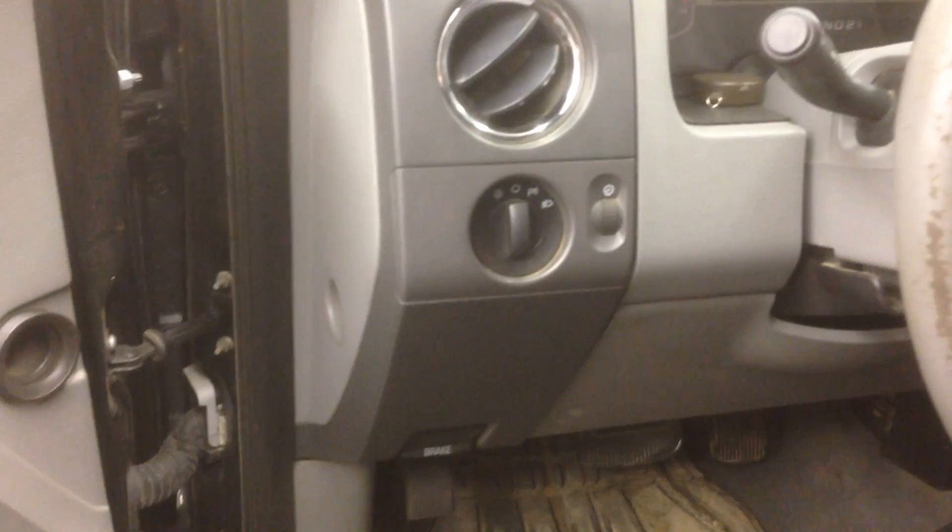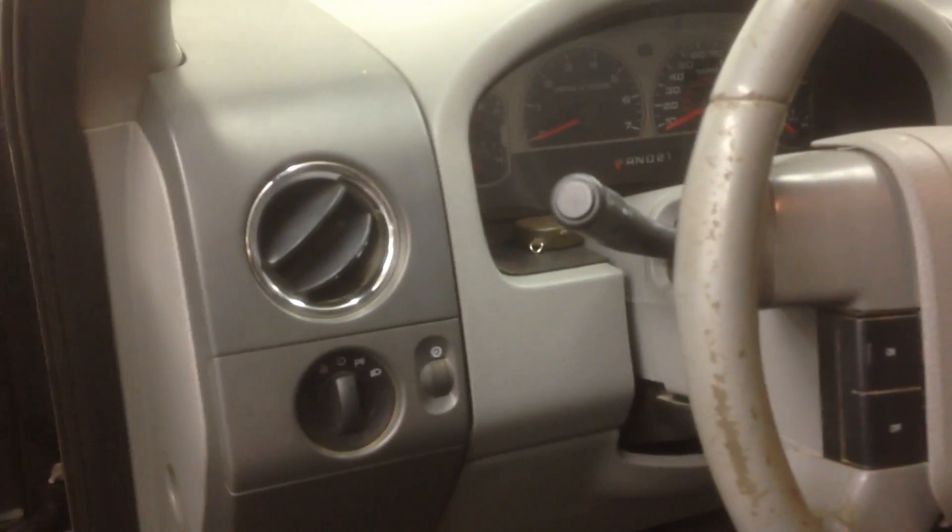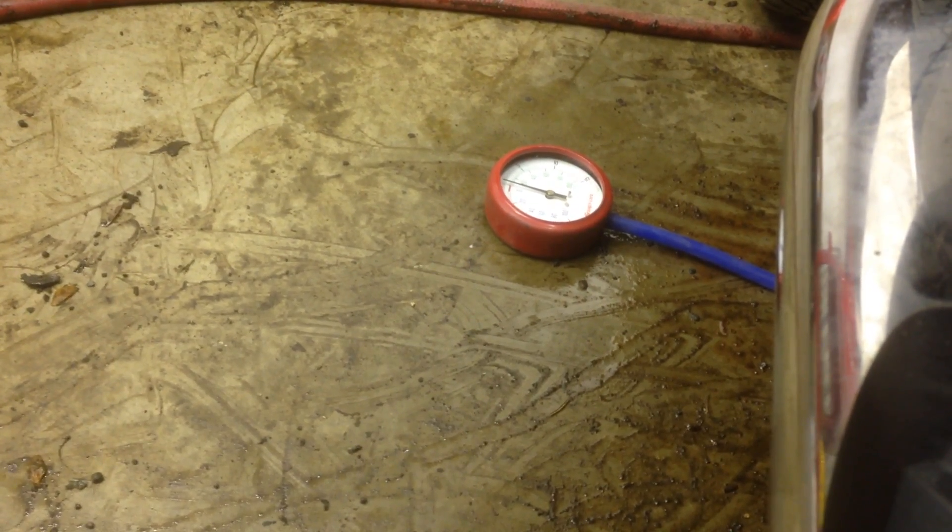What I'm going to show you here is just how badly this catalytic converter failed. This is also another reason why you should always use these test tools instead of just disconnecting the catalytic converters. Because by disconnecting the catalytic converters, you might free it up if that's your problem, but if you have a second cause of failure — like what I had with the timing chains — I automatically assumed the catalytic converters were good and that the slack in the timing chains was to blame.